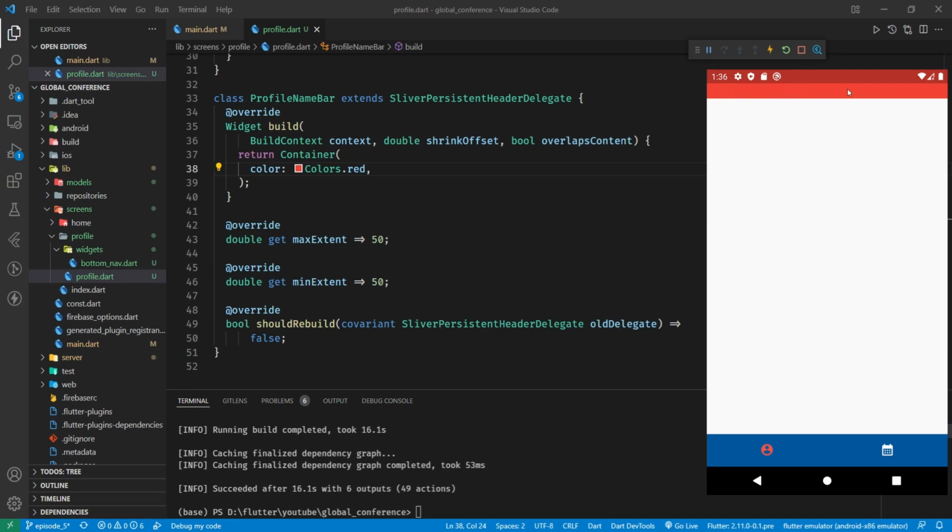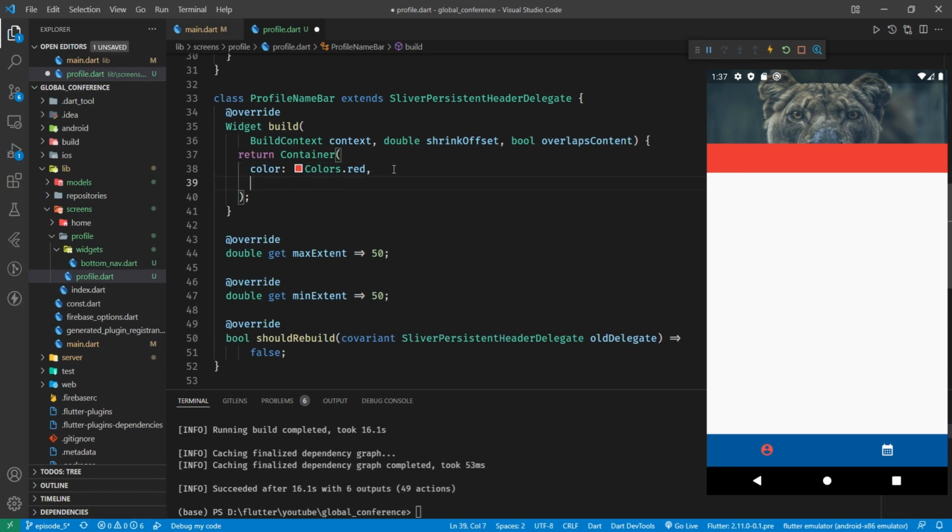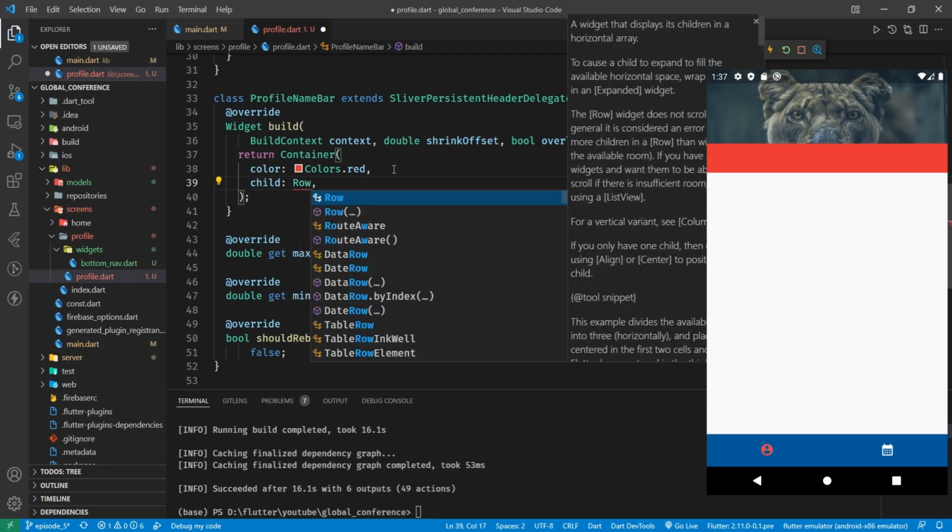I'm going to want our name, and I also want to have an edit icon over here so we can edit the profile. So if we've got three items, that says to me we need a row. So let's leave the color red in there just for now so we can see it, and make the child a row.